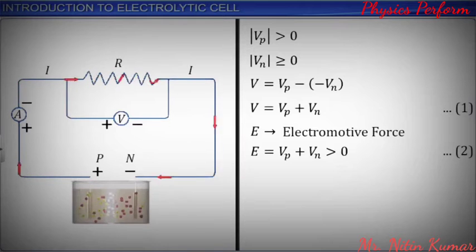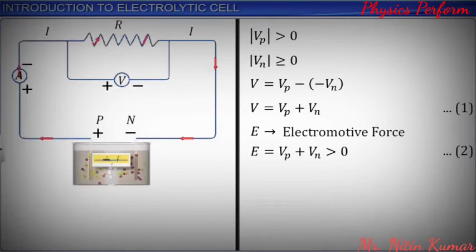Let us now connect the two electrodes of the cell to the two ends of a resistor to understand how a cell actually functions when it is connected in a circuit. A resistor with a resistance equal to R is connected across the cell. A current I is established from C to D. As a steady current is maintained, the same current I passes from P to N in the external circuit and from N to P within the electrolyte present inside the cell.